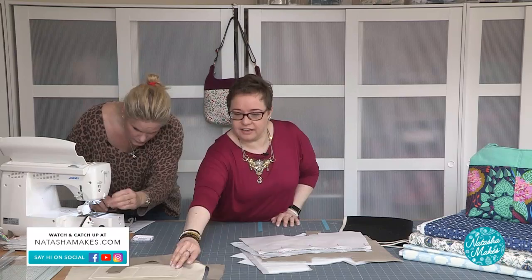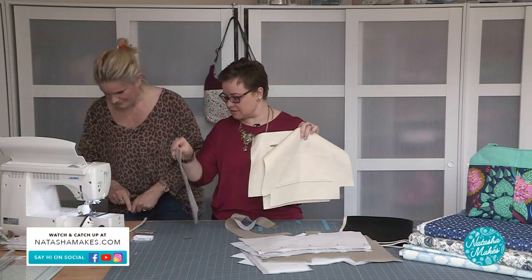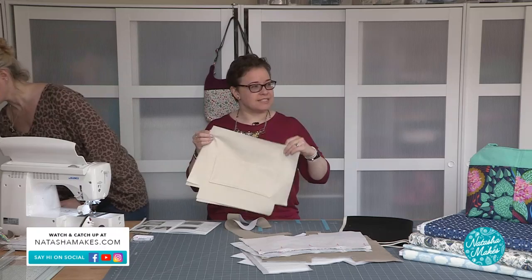I should just say I've already prepared my lining pieces with the pockets. We did pockets last time I was on, so I didn't want to take up everybody's valuable time doing pockets again because we've done them.